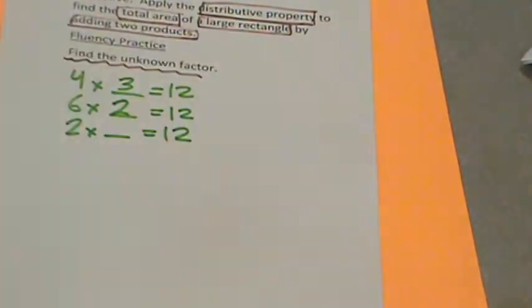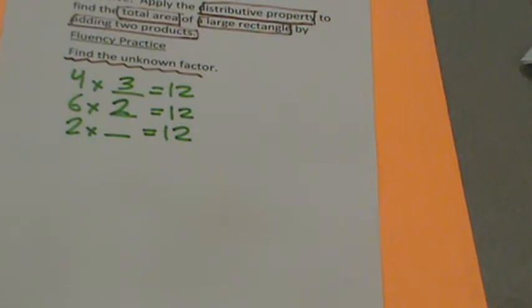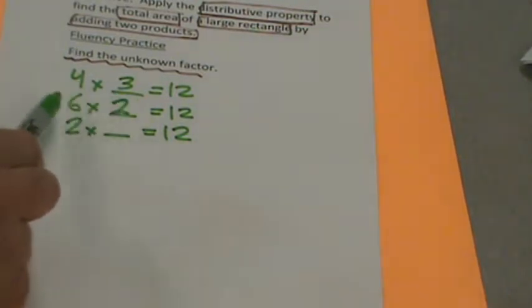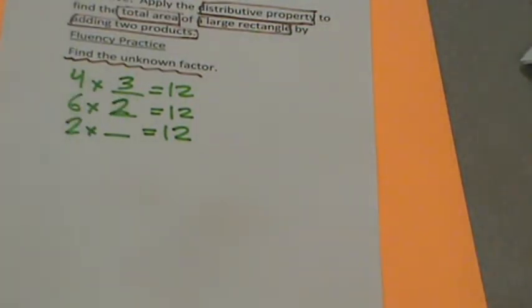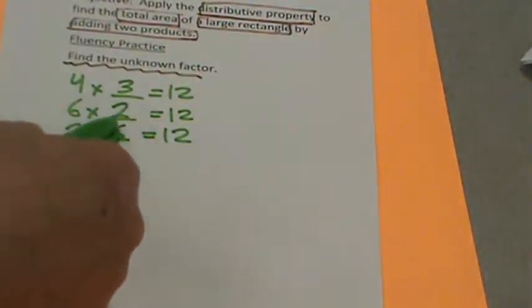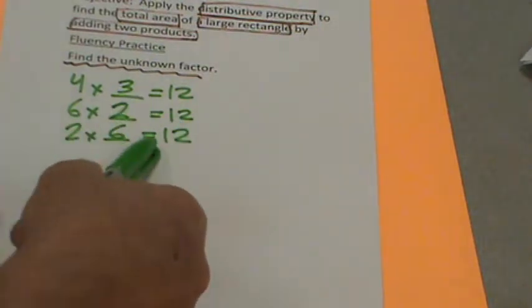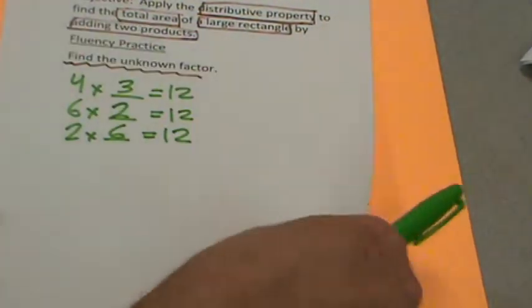What's with all these 12s? All right, so 2 times what is 12? We see how we can flip these around. 2 times what is going to equal 12? 2, 4, 6, 8, 10, and 12. So 2 times 6 equals 12. So 6 times 2 equals 12. You get 2 times 6 equals 12. It doesn't matter. Let's go back up to the top here.